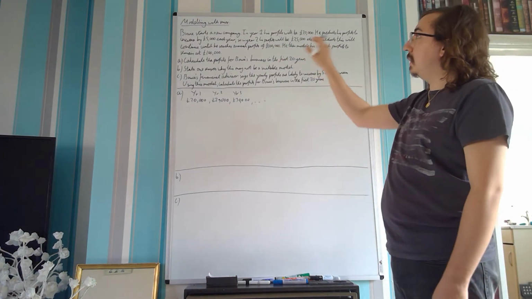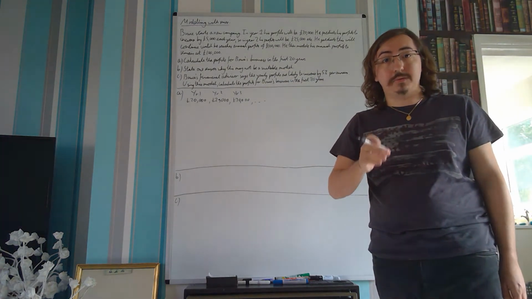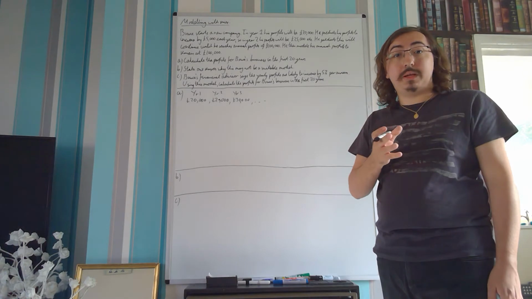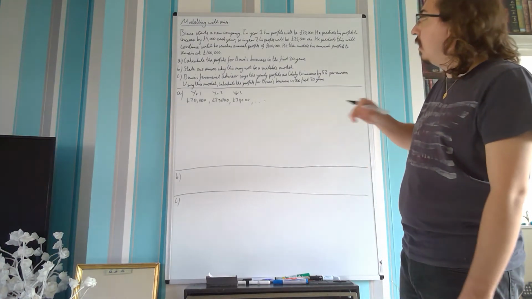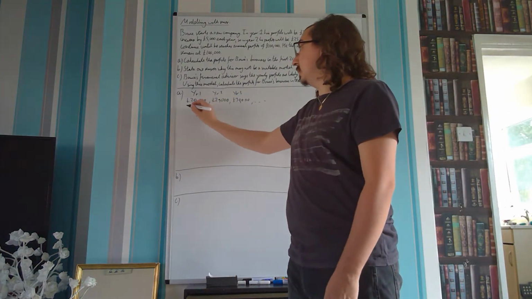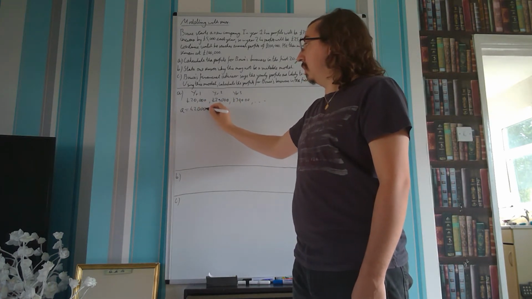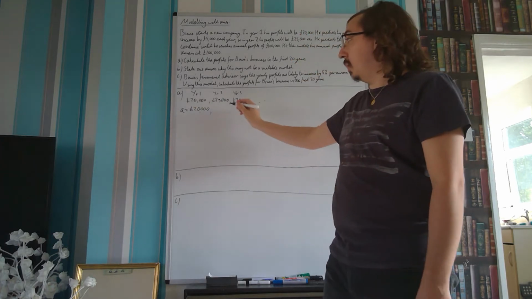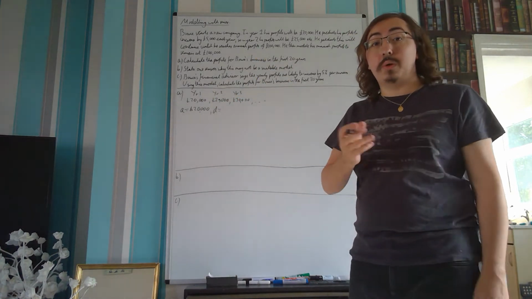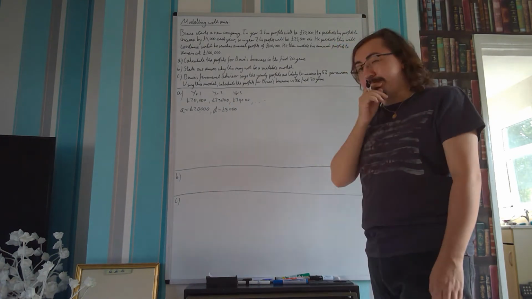So his model looks at going up in profit until he reaches a profit of £100,000. What it doesn't tell us is how many years that's going to take, which is actually what we need to find out first. So in order to do this, let's list out what information we know about our sequence. Well, we know the first term, a, his profit in his first year, is £20,000. We can also say what the common difference is, because each time, as the question tells us, he's going up by £5,000. So our common difference must be £5,000.